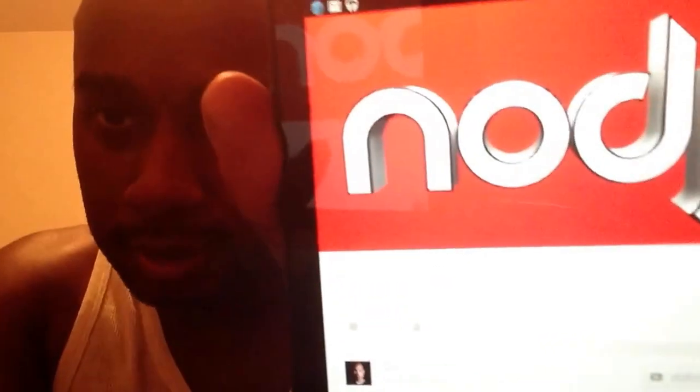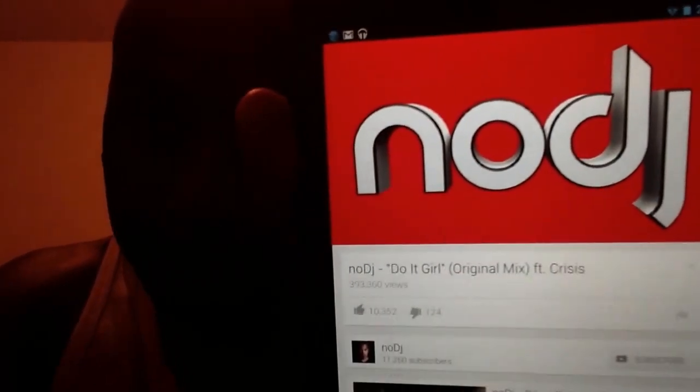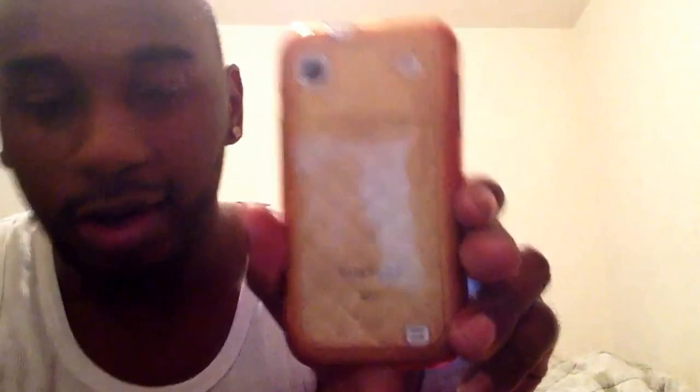Same thing. You see that? Now I'm going to go to the same thing on my Galaxy Player. Remember, these speakers are supposed to be bigger. The Nexus 7 has got this one and these two down here. The Galaxy Player speaker is one right here, one right here. So let me go to the same thing — I'm going to put this on the charger really quick.